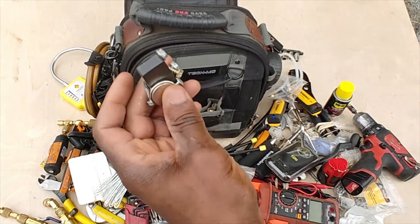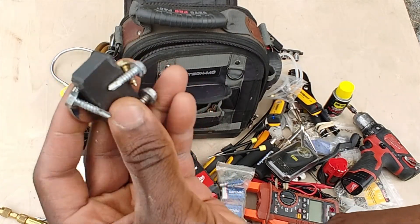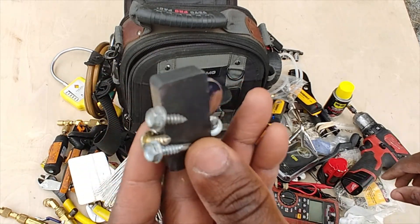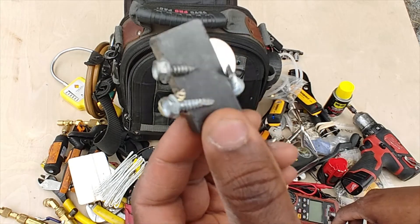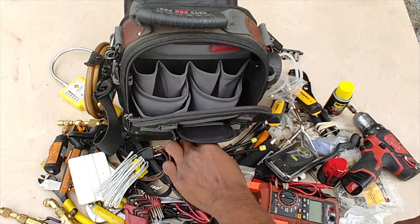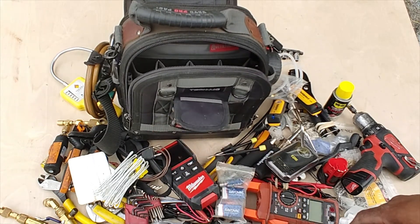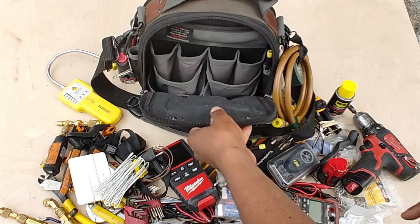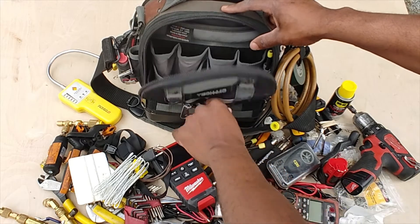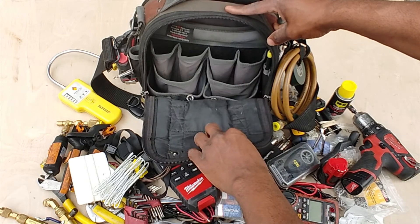On the outside, I like to keep a magnet — you never know when you're going to need it. I use it for keeping door switches closed. I also keep screws in the same pouch so they stay stuck to the magnet and don't fall out everywhere. Got batteries in this pouch as well — spare triple-As and double-As. And on this side, just my fuses.